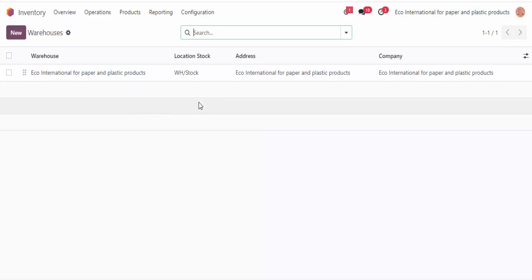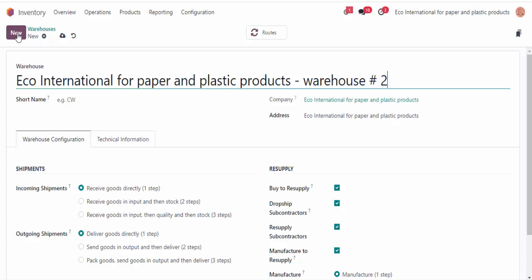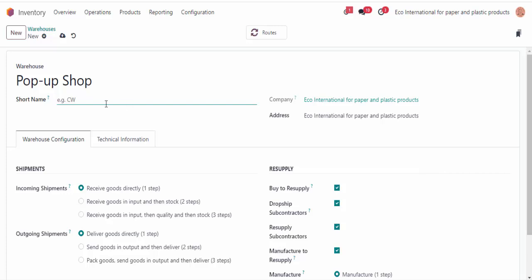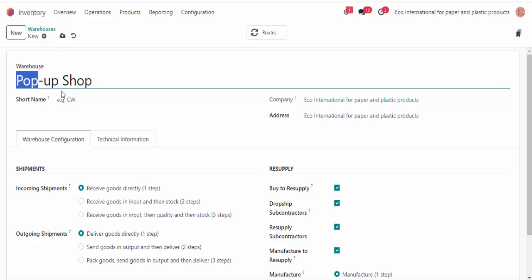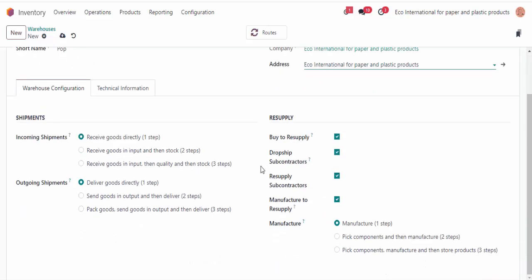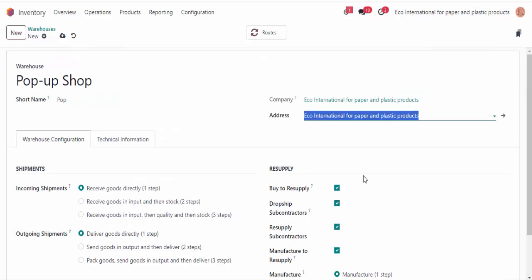To check out how that works with Odoo, let's click New to create a new warehouse in our organization, and let's name it Pop-Up Shop. I also need to create an abbreviated name, so in the short name field, I'll put POP. For this new warehouse, we got to make sure to assign a new address too, since the company address is used by default, and different warehouses must have different addresses. To do that, I'll click on the address field and select In Our Organization Pop-Up Store from the drop-down menu, which is a contact I created in advance, because I'm prepared like that.